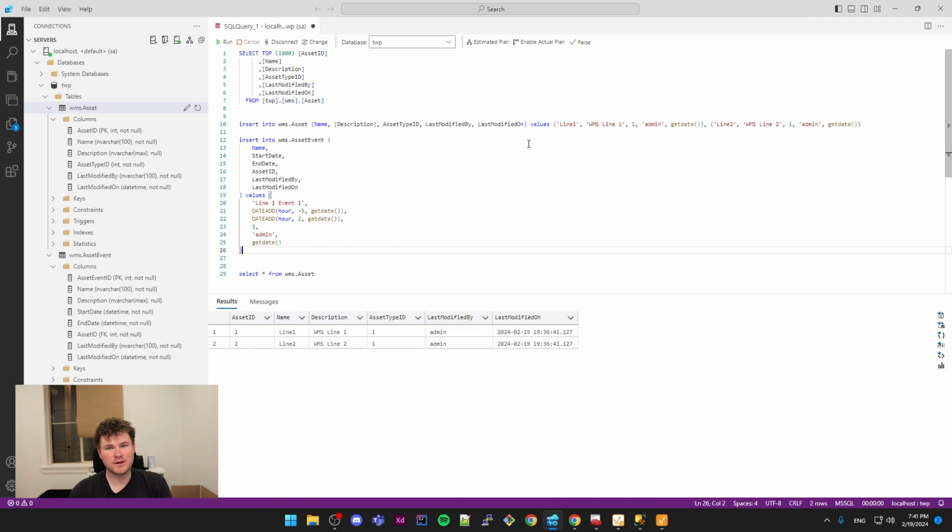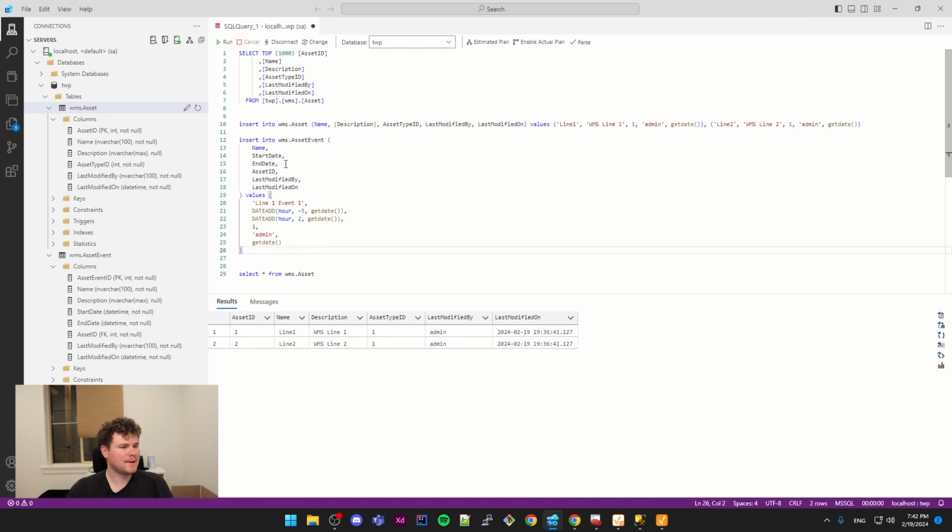So not very complicated. The most tricky and important part for us to set up here is this asset ID, to link the asset, which is line 1, line 2, or it could be a machine 1, or a facility, whatever you want to use for this table. You could also call this table something else, and then your asset event would be like location event or machine event.